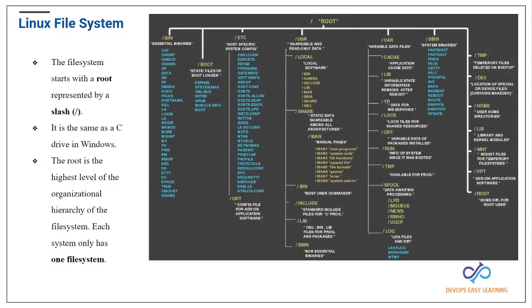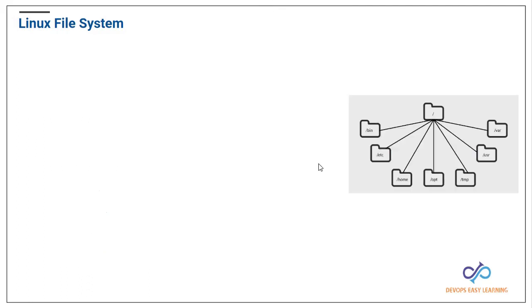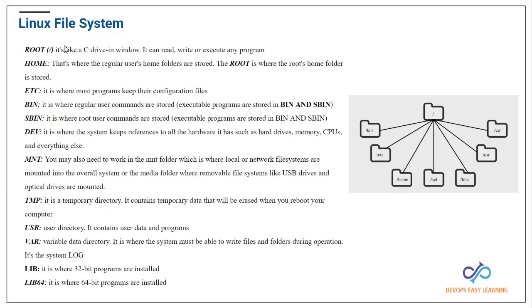And if you want to learn more, I have a second slide here that will go ahead and explain everything that you can see within the root file system. The root, like I mentioned, when you log in as root, you type pwd, you are going to be within the root file system. The mnt directory is what you can go ahead and read. The tmp directory, the usr directory, the var directory, the lib directory, and so on. And this is the definition, right, of all the elements that you can see within the root file system.